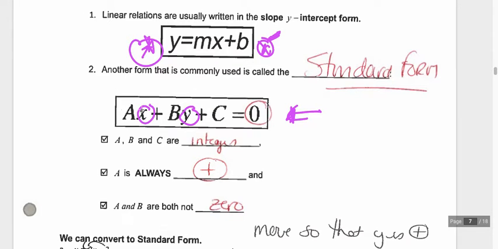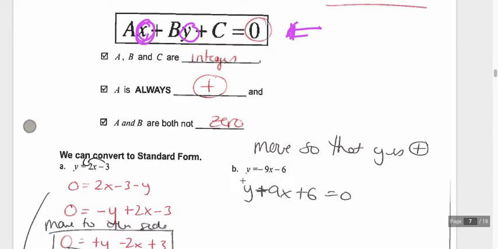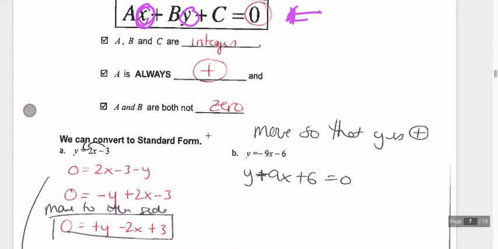One thing I do want to point out is that there's no exponent on this x, same as this, because these are all order 1 equations. They have an order of 1, which means that they don't have a squared or a cubed or whatever. They just have x to the power of 1, really. And that means when you graph them, they have the same first differences, blah, blah, blah, all the stuff we looked at, the same slope, and they form a straight line. I shouldn't say blah, blah, blah. I should have said et cetera, et cetera, et cetera. Anyway, another way to write this in standard form.